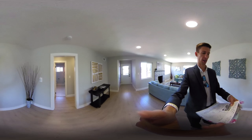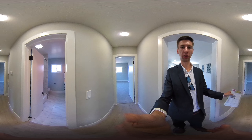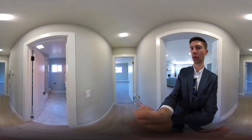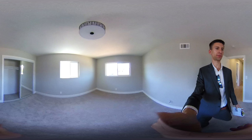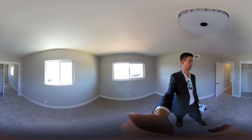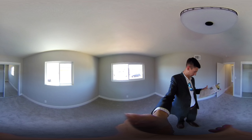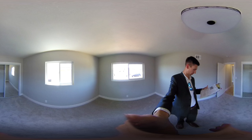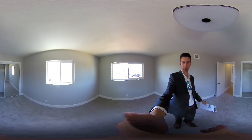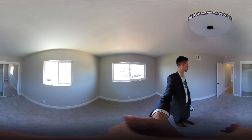I'm going to work my way over to the sleeping area of the house first. Off the living space is this hallway. To my right, we have our first bedroom. This is a pretty good-sized room, actually. It lists the master bedroom as 16 by 13, the second bedroom as 16 by 13, and the third bedroom as 12 by 12. This is definitely a good-sized room by San Diego standards.